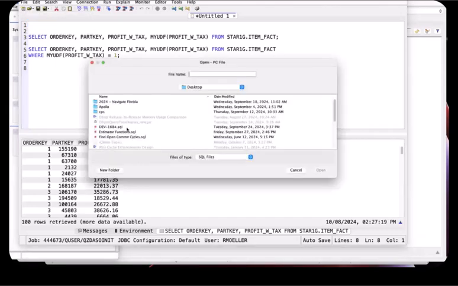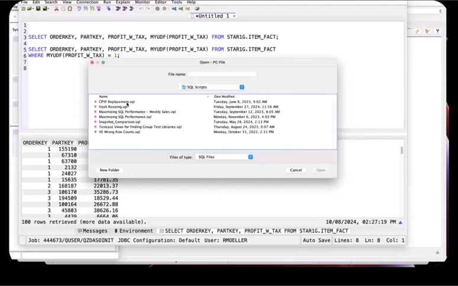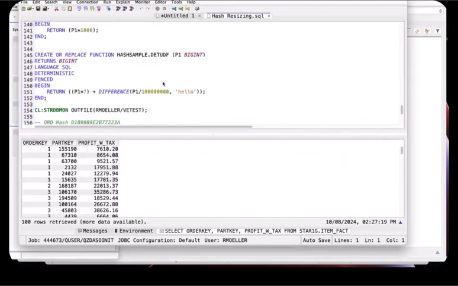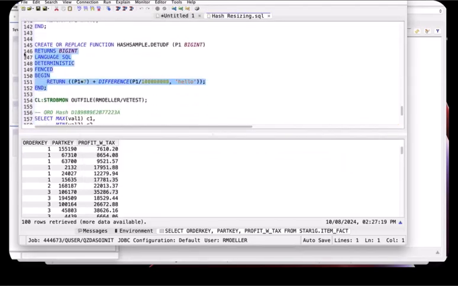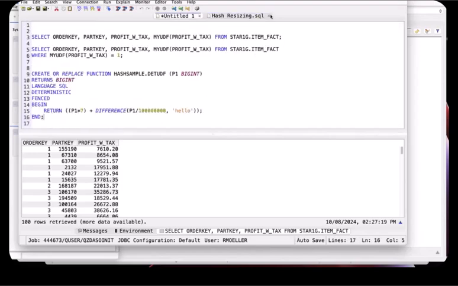I have another file here, and it should be somewhere in here, SQL scripts. And I have a UDF here. Let's copy this one out. I want to talk a bit about deterministic UDFs, which is another nice performance gain. Part of me doesn't want to just rant on and on about how to create UDFs because I can't teach you much in an hour, much less a day. But maybe some nice tips like this could help.